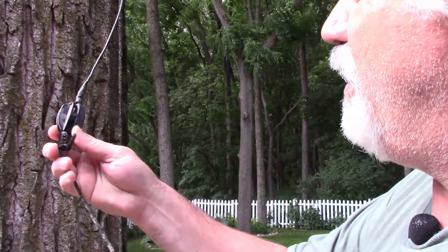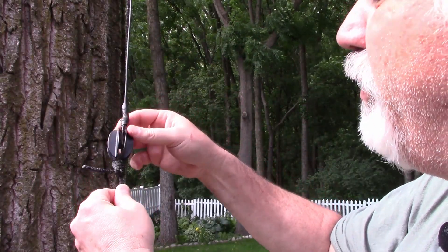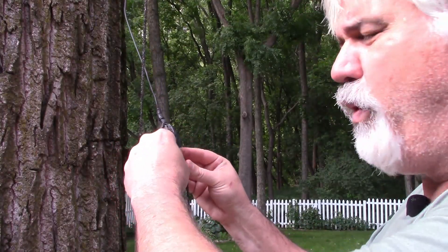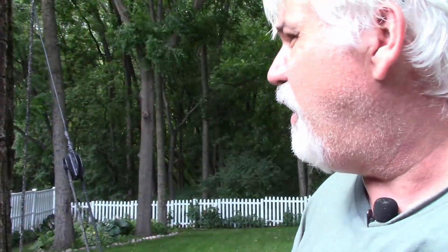I'm gonna have to add some new line to the end of that dipole. Let's go back over there and take a look at it. This is the insulator end — this is the actual dipole itself. What we're gonna do is cut off this old, shortened line where it got chewed off, rubbed, or broken, and install a new one. Making antennas can be a lot of fun — it's not really that complicated. You don't need a lot of advanced electronics or hardware to build antennas, and I'll show you that when we go back into the lab.